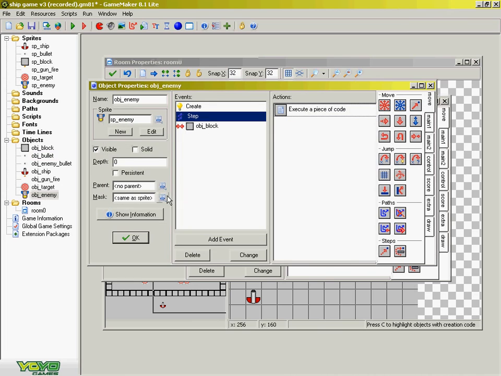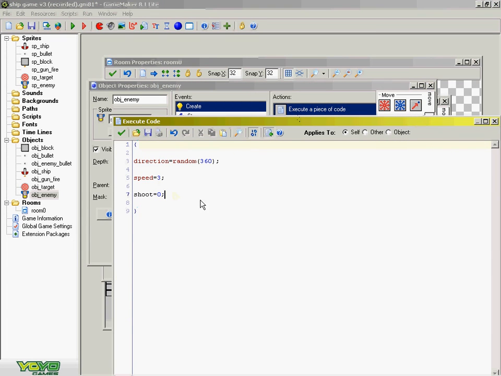Let's go back into the enemy object, and in the create event, there are a couple ways to do this, but a very simple way, and one that uses a variable, is in the create event we could create a variable called weight, and weight is going to equal, let's say, 60 for right now. In fact, actually we need to move the shoot. I'm going to cut that and paste it below the weight. Now we are going to use the random function again, and this time we are going to put weight inside the random, inside the brackets here.